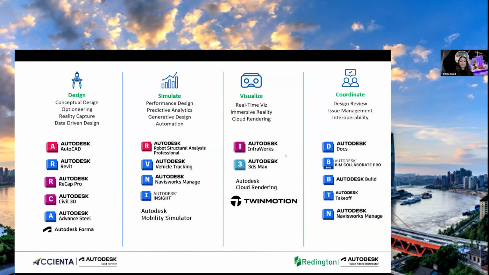So basically, as Ram said, this is more of a summary. I hope this was helpful for you. And we have more than one solution when it comes to this slide. So basically, we have Twinmotion, which is included in the AEC Collection. We have Docs, we have BIM Collaborate Pro, we have Build, we have Takeoff. These are all parts of ACC, and the rest are part of the AEC Collection. So I hope this was helpful for you.